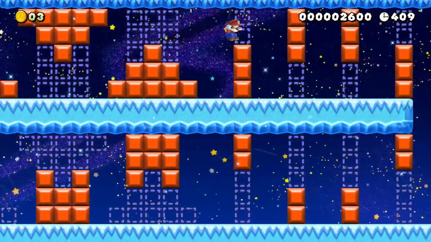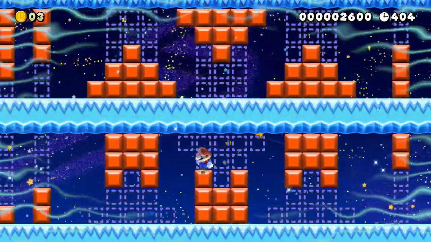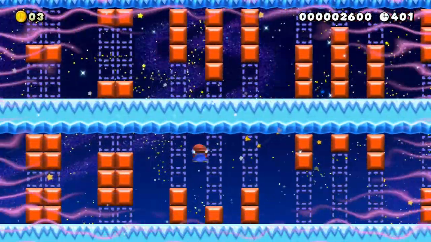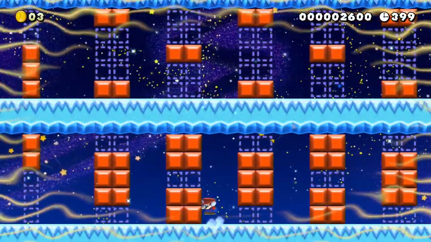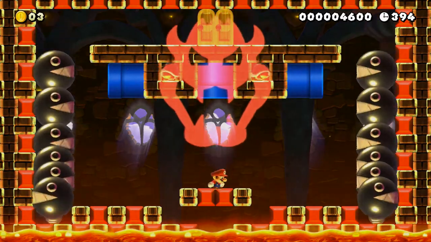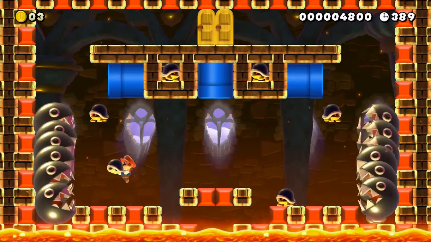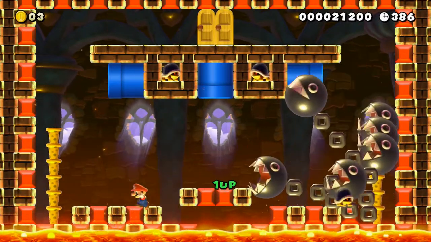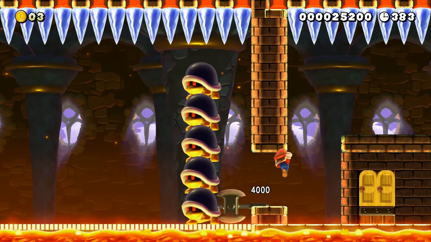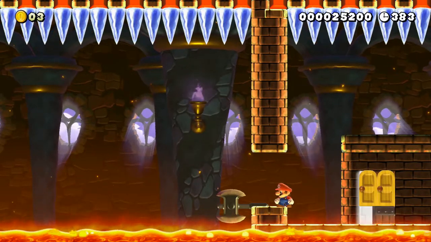There we go, that's halfway. Right, we're there at the checkpoint, and now to defeat the giant chain chomp boss. Get that buzzy beetle and throw it as high as possible. That was perfect. Look, it managed to kill the entire stack. I don't believe that. There we go. So I managed to get this level down in under 2 minutes, which was pretty good going, I think.